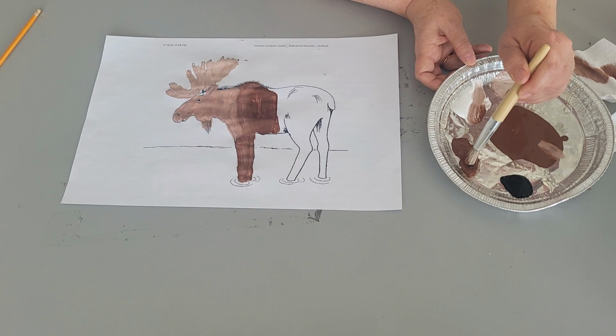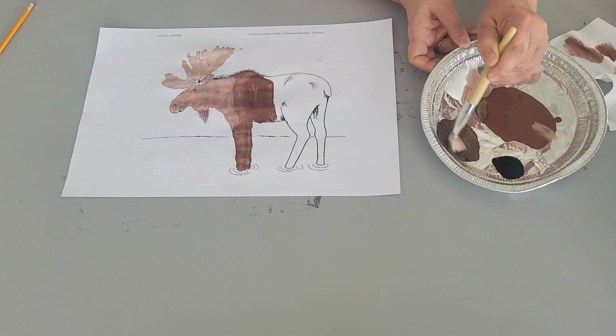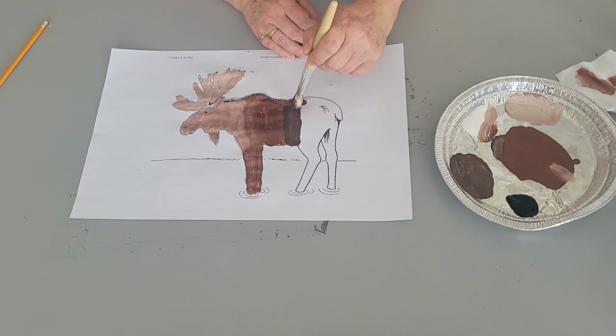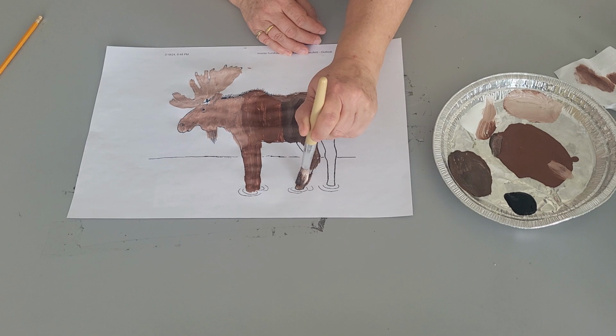And you know what? I can already see that it's darker than what I want it to be, so I'm going to take some more brown. And I'm going to add it in because it's a little bit darker than I want initially for the shade. So now that I have a shade that's not as dark as when that bigger amount of black was added, now I'm going to paint it on the rump of the moose over that back end near where the tail is. Okay, and down the legs. I'm going to do it down the legs.